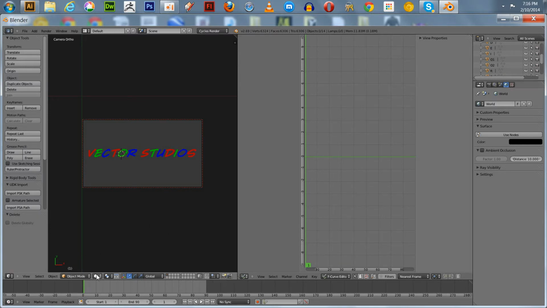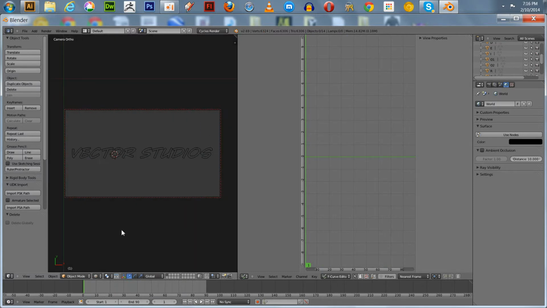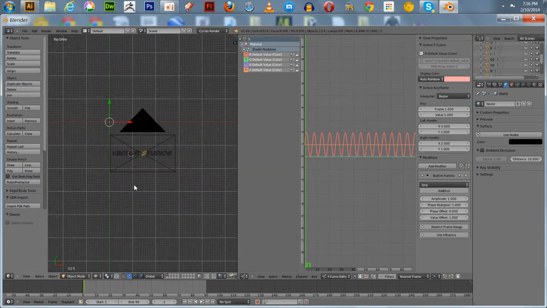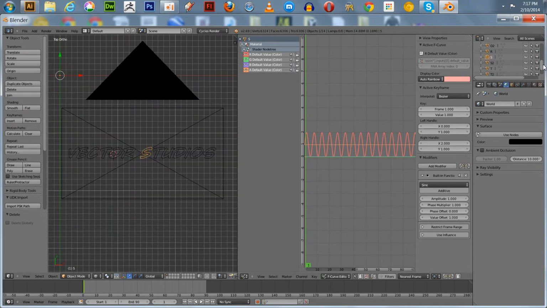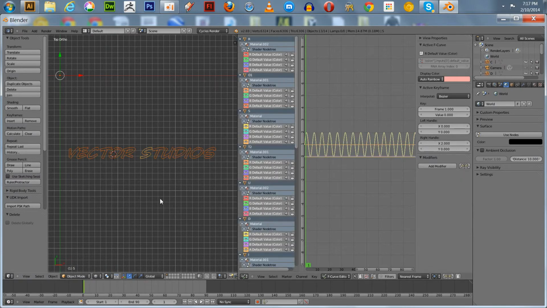Don't really need it. And so if we look here, now, if we start the animation here, now this is what's important. Now we want this to be a little bit of offset here. And we've already got this all as a mesh. What we want to do is hide the camera temporarily, and we're just going to select these letters. Well, now we've got all our materials linked, we can go ahead and turn this back into a single object.